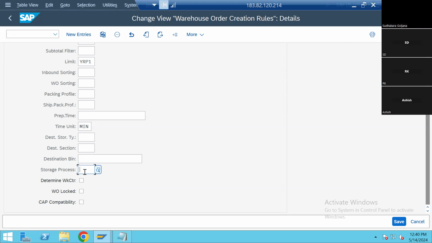Now, are you able to visualize these things? Because this is set up now, maybe today or tomorrow I want to try to break the chain and do the normal process. Today you see there are 2 tasks created. Once I try to break the storage process, let's see, the system always determines to create only one WO, meaning warehouse order.